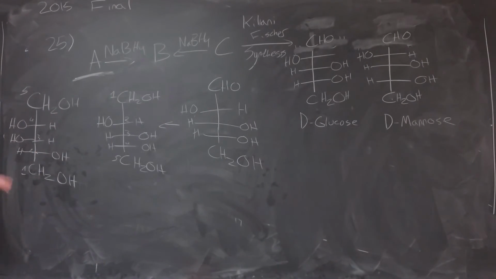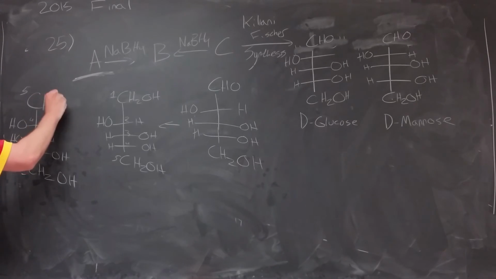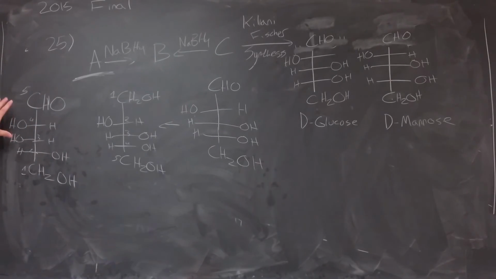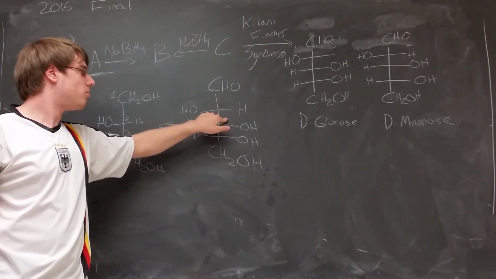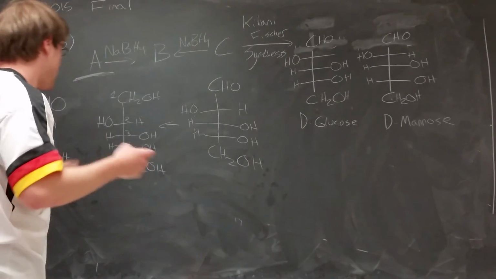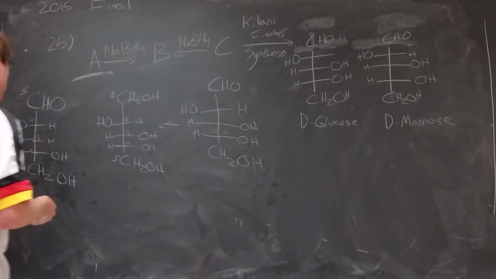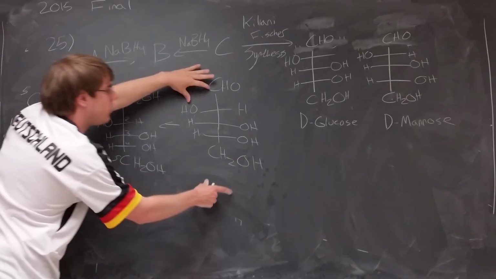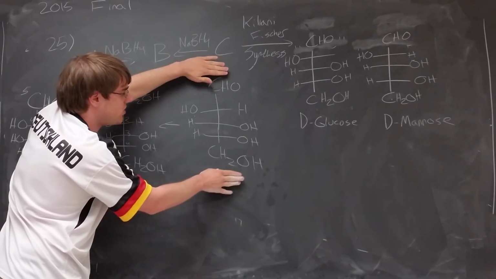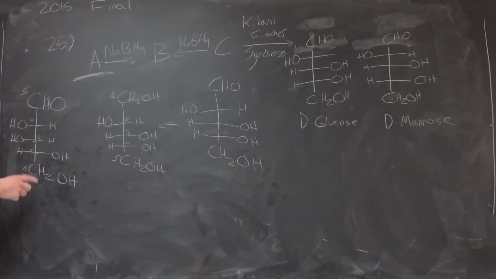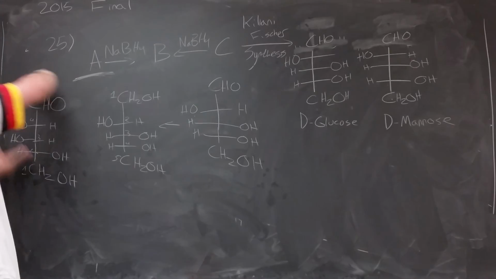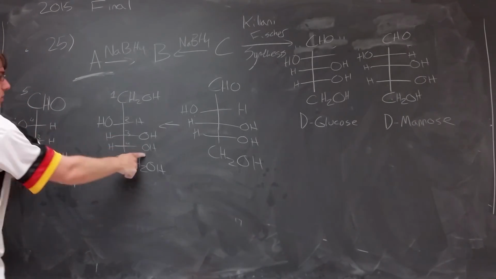And now, if I work based off of this, what would this have been before the NaBH4 reaction? This would have been a CHO group. And now this structure is different from this structure here, but through this clever idea of rotation, you end up getting the same thing after treating it with NaBH4. Even though these look different, once you make that bookend exactly the same, those both being CH2OHs, you can rotate it and you'll end up getting the same thing. Because all I have to do is make this a CH2OH again and flip it around that way, and now all the OHs would match up.